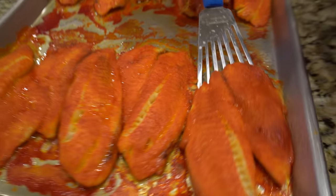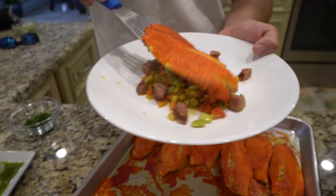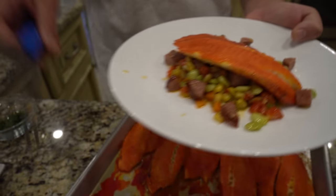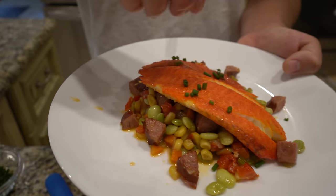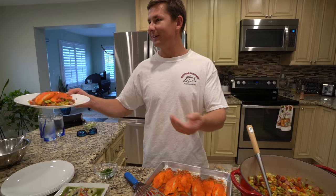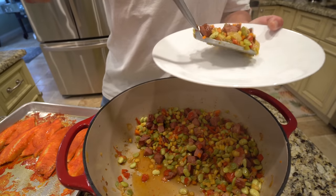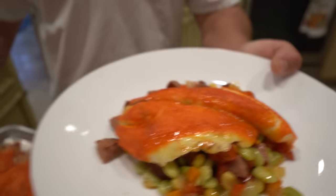It's just different looking, look at that. Bright orange, red tilapia right on top. And finish off with just a little scallion. There you go. Nice, healthy lunch, right? Let mom have that one. Look at that succotash, huh? Mm-hmm. That's something. Look at that.